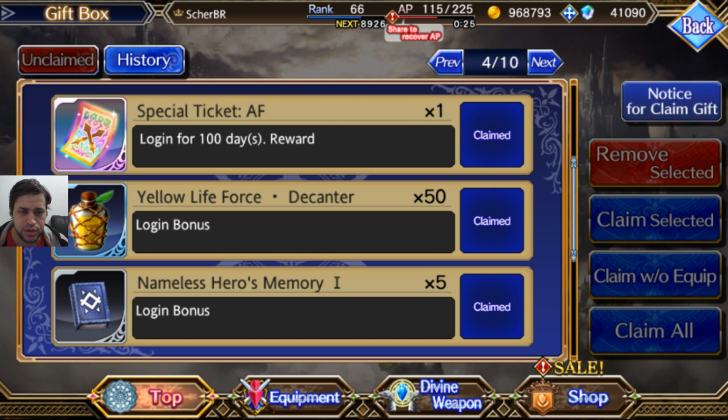This special ticket can give you one artifact based on some characters from the first generation. It's not all characters from the first generation, just some. And we just have to check by going there.